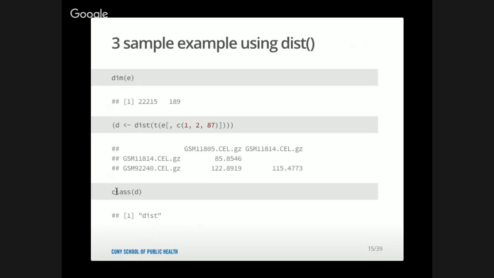The other convenient thing is that it has its own class. Its class is called dist. And it is really just a matrix, but the fact that it has been assigned a different class means that, R being an object-oriented programming language, there are a number of functions or methods which act only on this type of object. If something is of class dist, it knows how to do certain things like plot a dendrogram, do clustering, various things that you would only do with a distance matrix.